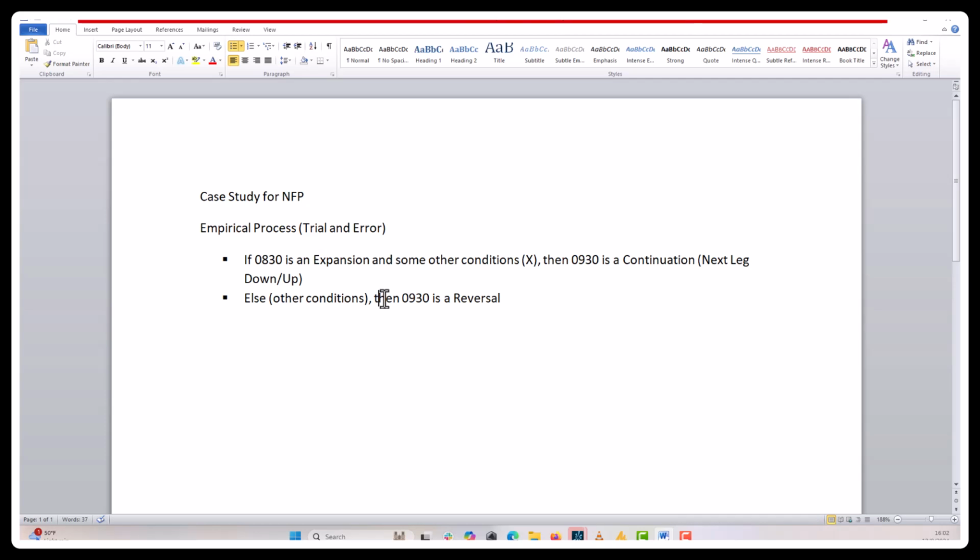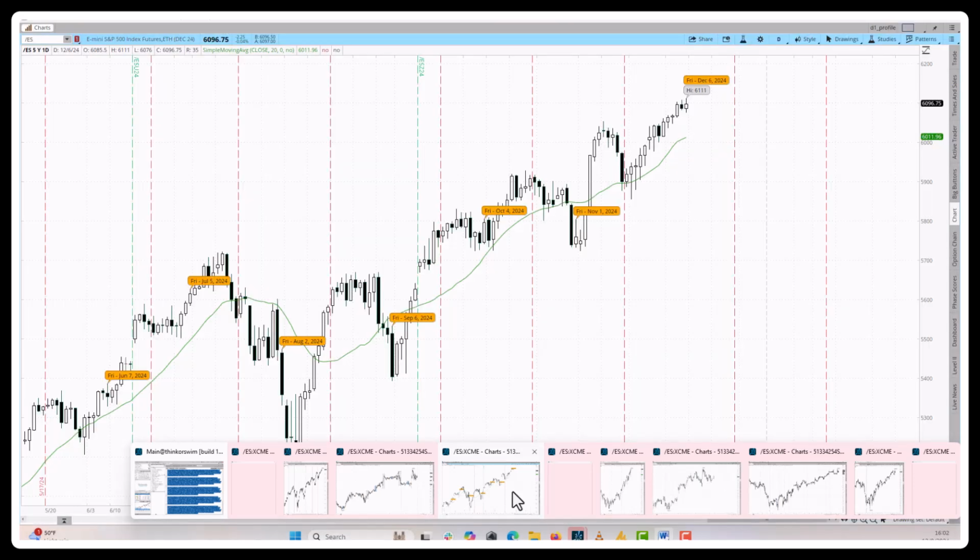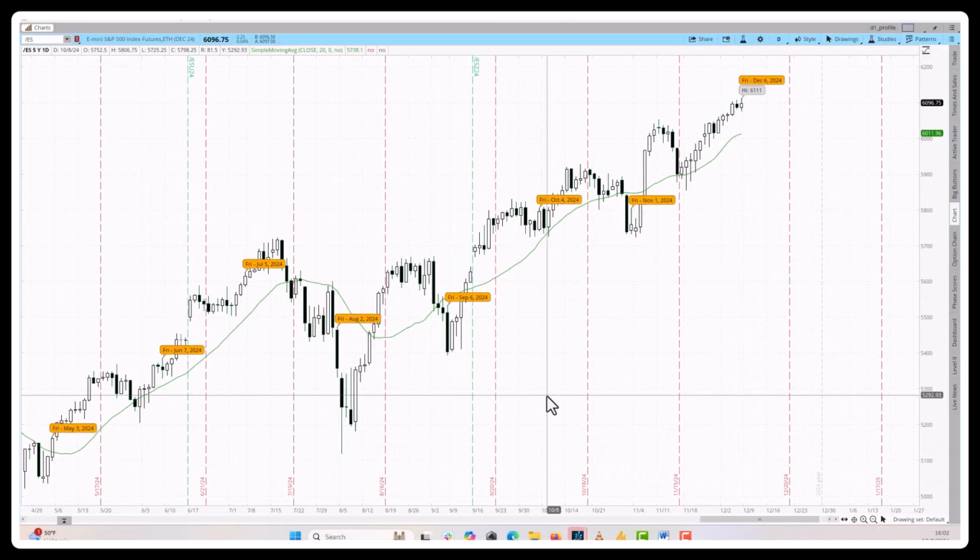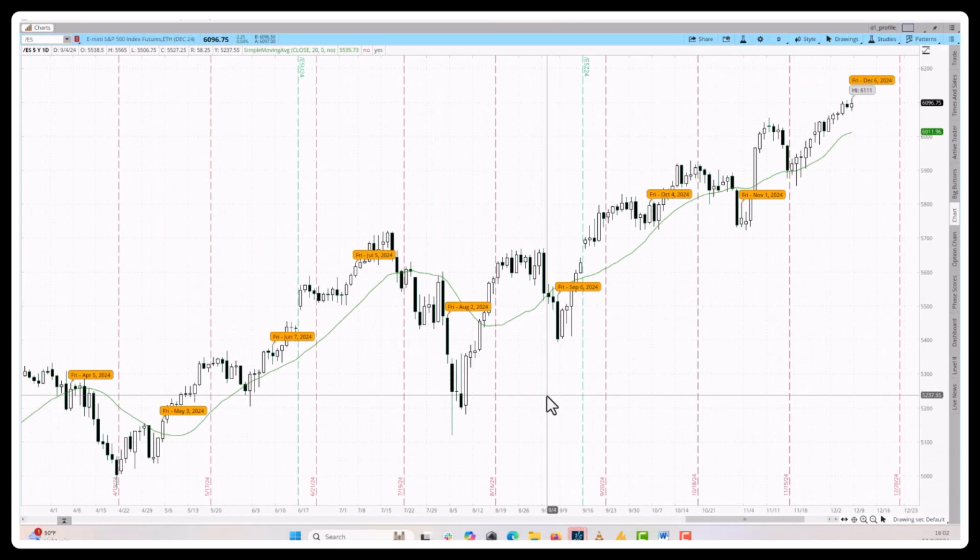Is there any pattern or any correlation between the expansion move at 8:30, which is a non-farm payroll release, and the 9:30? So that's what we try to do right now. So it's the empirical process. So we have to try on.